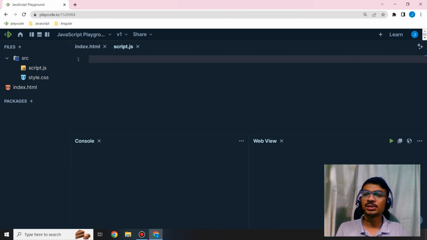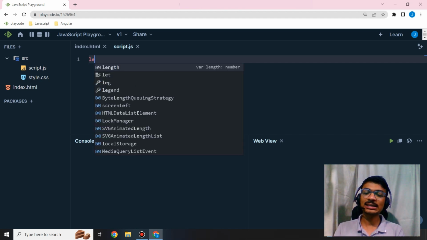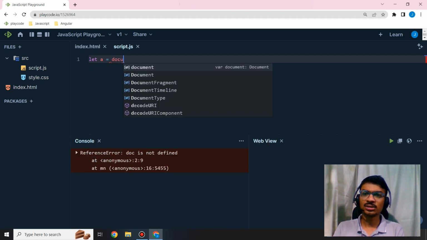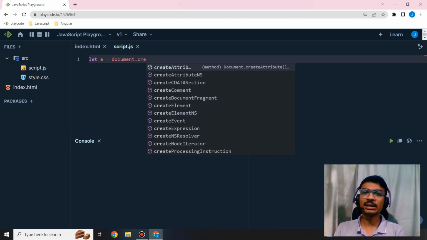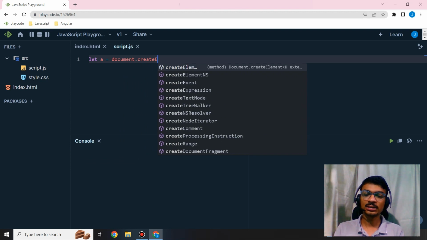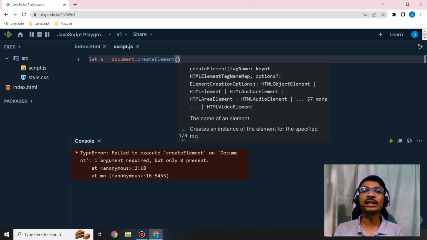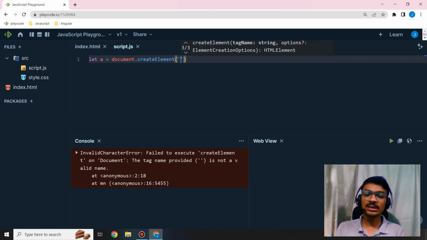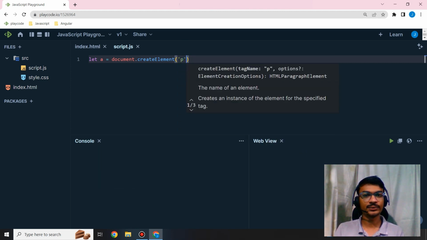I'm going to check using the isConnected property. Let's create our own element. The document.createElement instance method we can use to create our element, which I explained in my videos. Let's say we created one paragraph element.